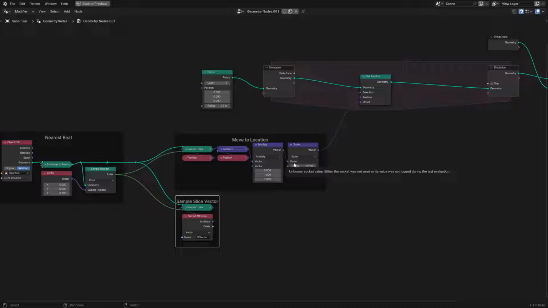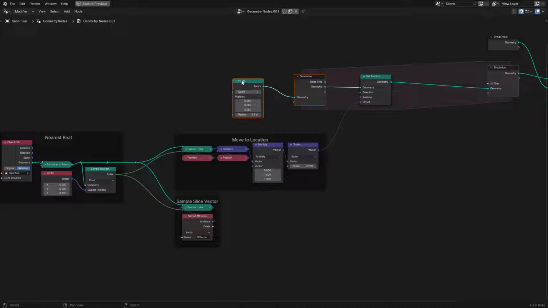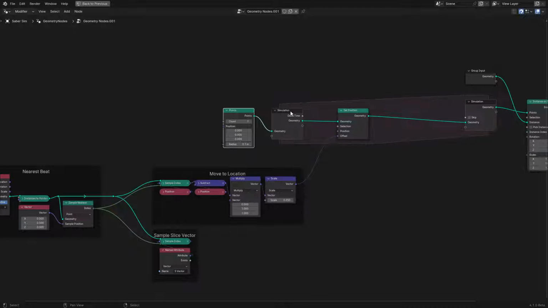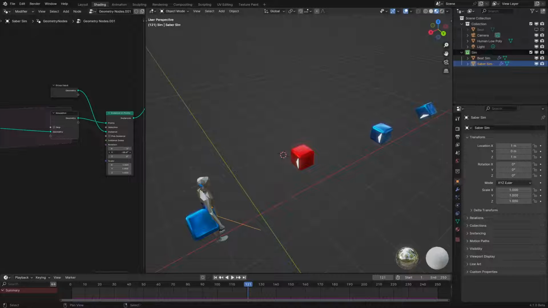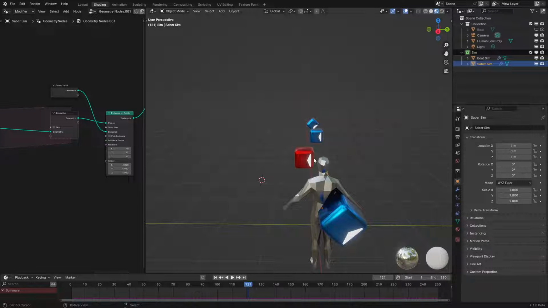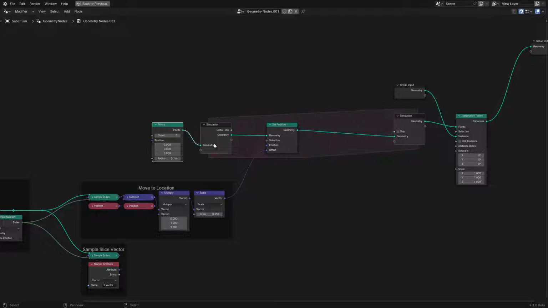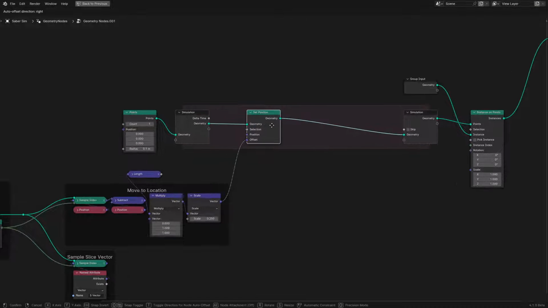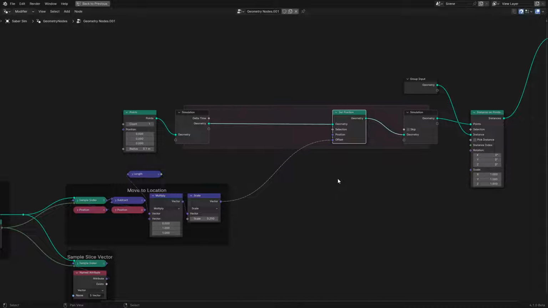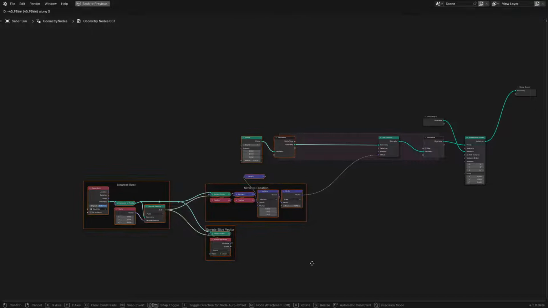Okay. So now that we have that, I need to think about how we make the slice happen. Because I could just say, hey, if you're close enough, just go boom. But I need to mix between the two. This is going to be very, very interesting, because I need to get the distance between the two. So I could get the length. Maybe I need to store the data so that it's accurate. Or I could just do the offset last. Yeah, that's probably the best way to do it.